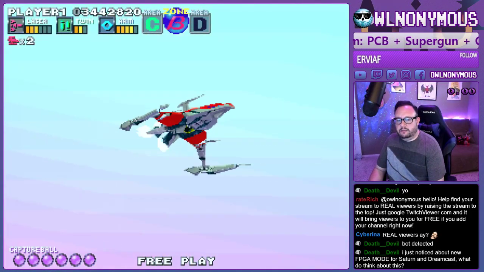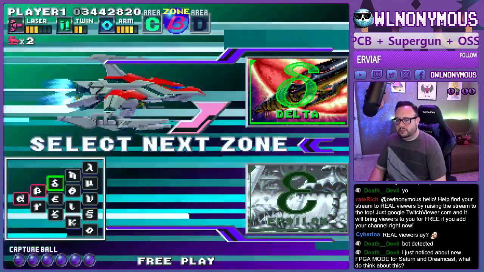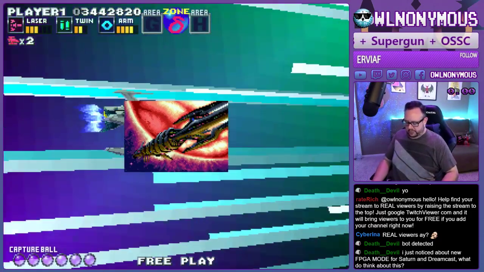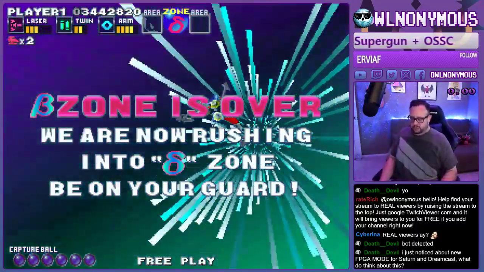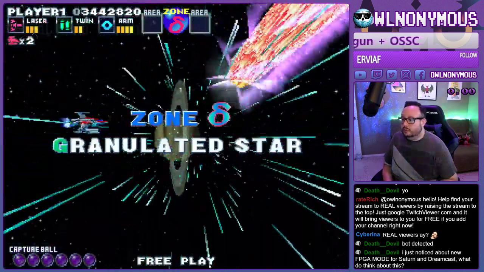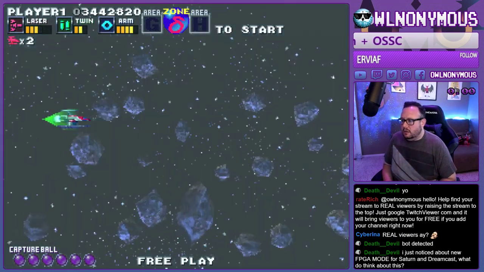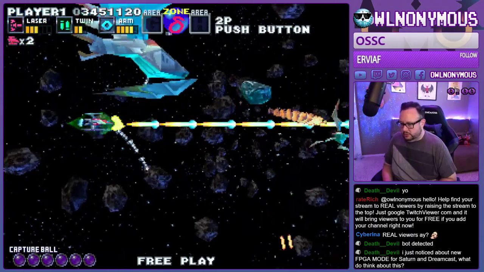You just noticed the new FPGA mode for Saturn and Dreamcast. Are you talking about the ODE device? It's an optical disc emulator by Terra Onion. It replaces the CD drive, so you're able to load games from an SD card or a thumb drive or a SATA drive. You basically have a complete collection inside of the console. It's cool. It's a little expensive, and there are other solutions coming out. I would 100% support the device if it was $125 or $100. That's $200. That's too much money.